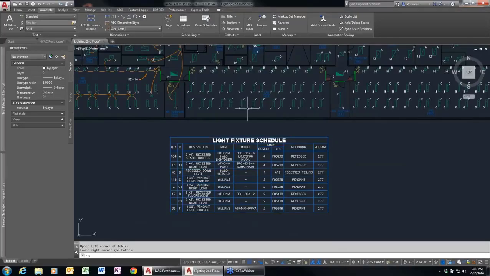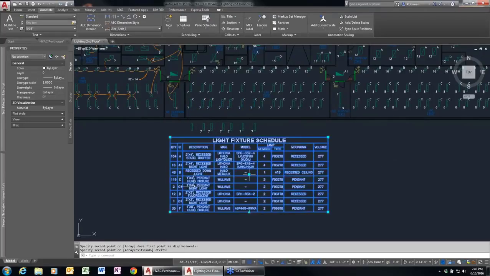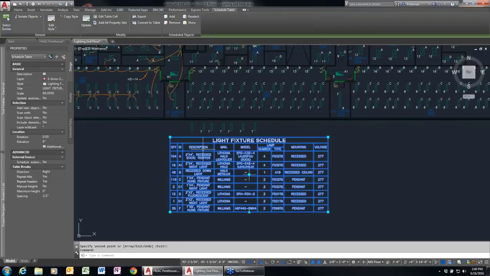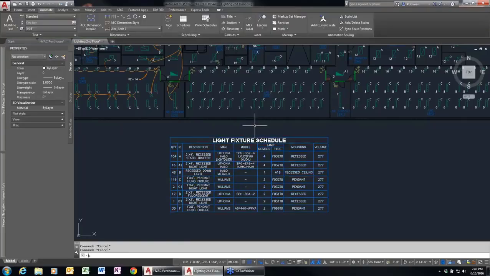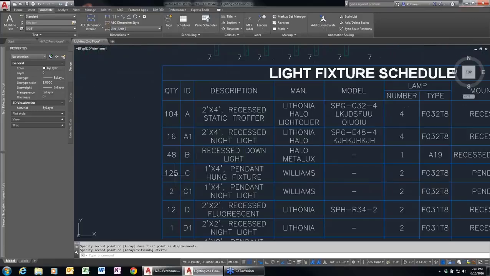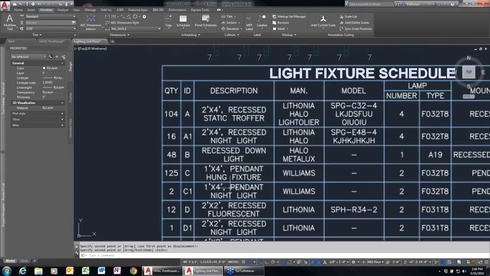If I were to just do a copy, not circle, and I copy a group of devices down, you're going to see, oh, this isn't set to automatically update. Let me undo that for a second. So by default, this is set to automatically update no. So I'm going to set that to yes. Automatically add new objects, I'm going to set to yes. And then you can even scan through XREFs and stuff if you want to. So now when I do a copy and I select some of these devices, and see that the total automatically updated in the schedule.